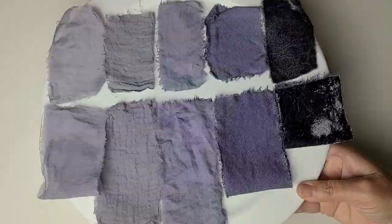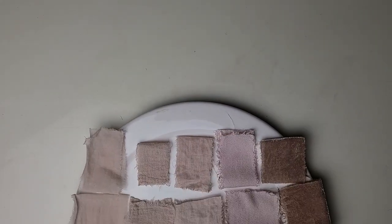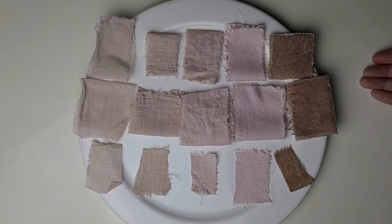I adore the grays that we got today. They were almost like a blue. They had this wonderful blue undertone to them. I've heard that you can sometimes see green undertones, but for whatever reason, it was really presenting with blue this time. And wasn't it interesting that the tannin itself didn't make that much of a difference to the color of the hibiscus? I was surprised.